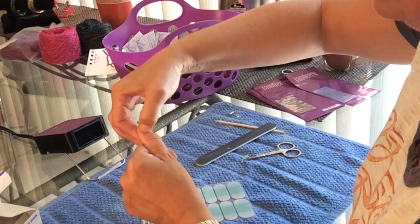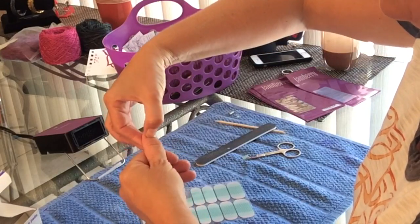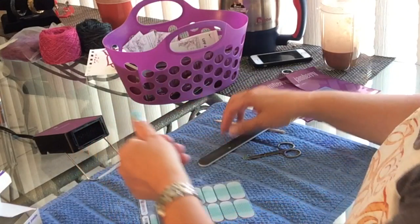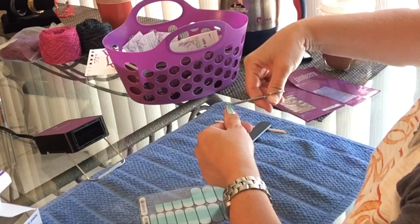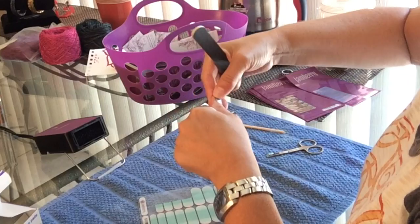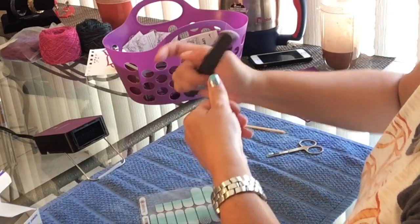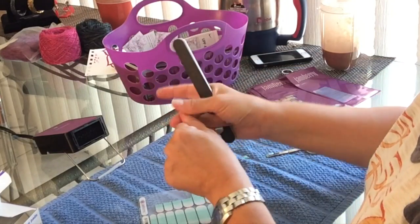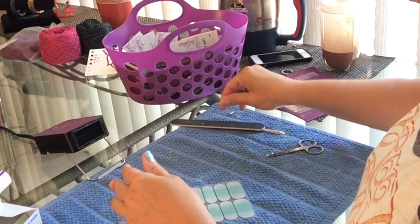Okay, I'm really close to my cuticle there, but if I give it a good scrape with my opposite thumbnail, I can see that I am below the cuticle line now. Okay, we'll cut off the excess and file. I started to see a little wrinkle in there, so I just want to smooth it right out.